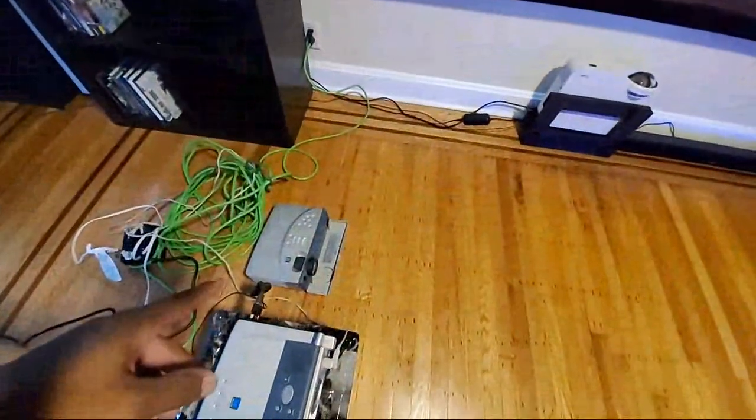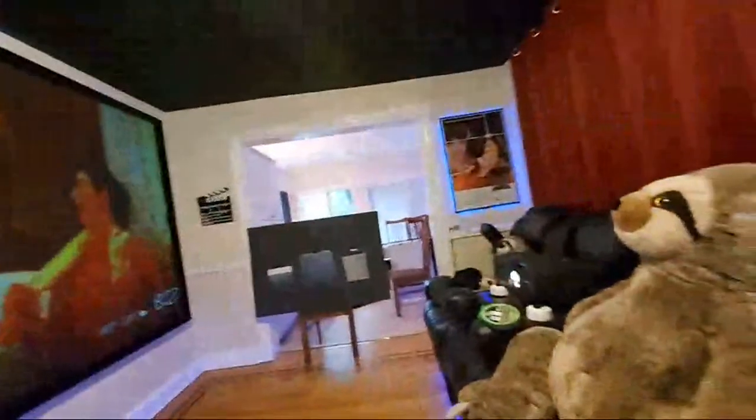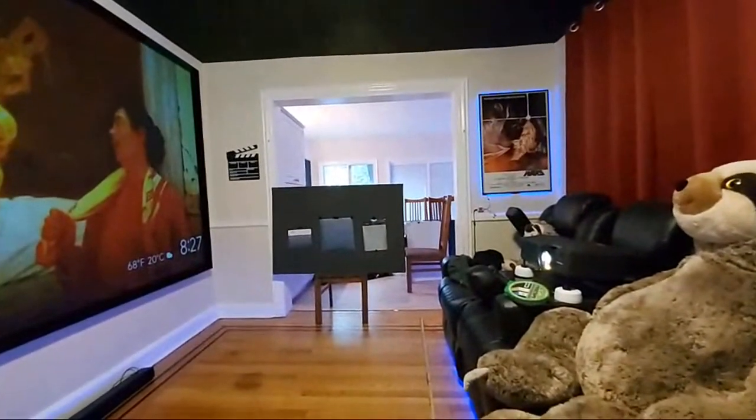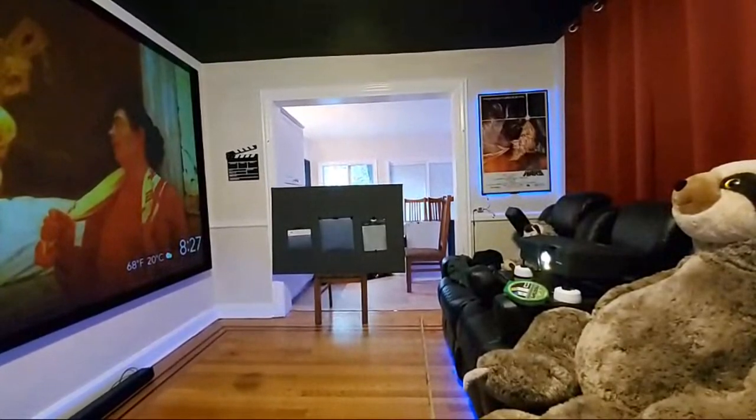Now that one right there, that's the 600 lumen one. This is 1,000 lumen. They got another one, an 8, which I'm hunting for right now. I've seen somebody post one, but I don't know if somebody grabbed it already. If they didn't grab it, I'm buying it. So we're doing 1,000 lumens.